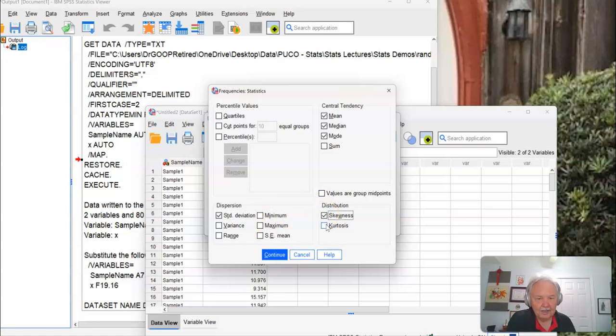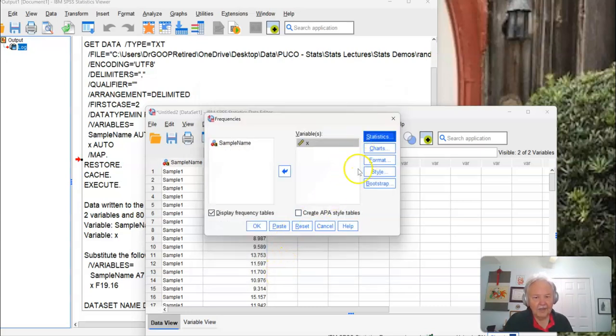And we can get skewness and kurtosis values. Now remember that the original kurtosis formula gives you 3 as the center point. SPSS subtracts 3 from the computed kurtosis so that 0 is the same as a normal distribution.